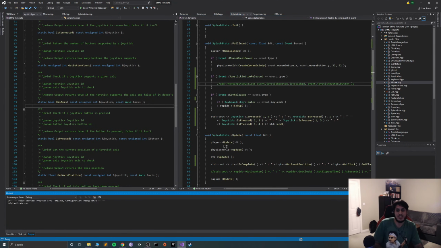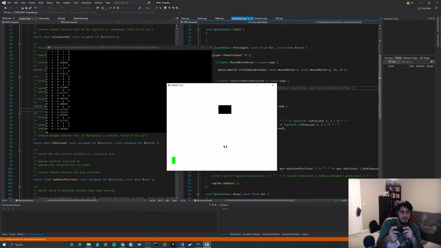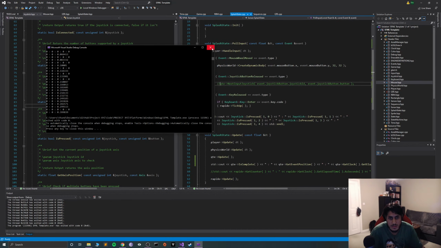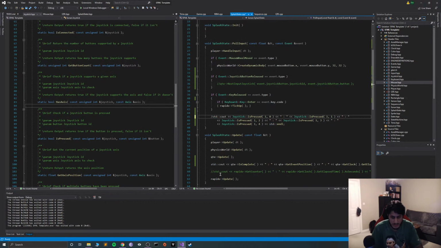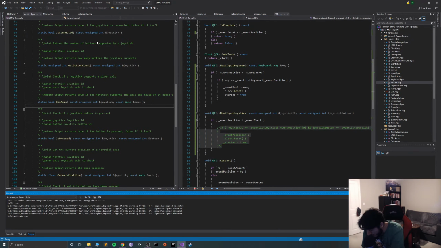Let's have a look. Is it crashing in the next input joystick? Most likely. Oh yeah, there's also I need to... That's going to interfere with stuff. So it's crashing when we're getting the next input. So when we go to QTE, next input. Let me comment this out. Run that. Okay. Not in Cocos.